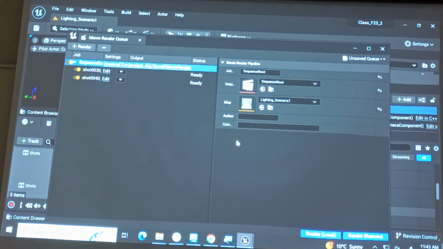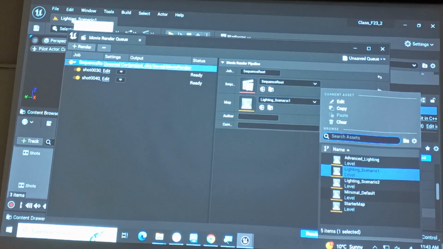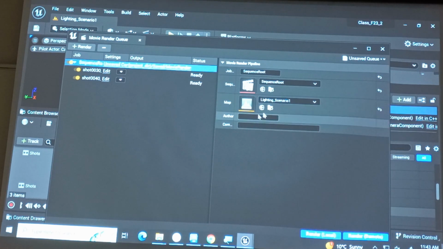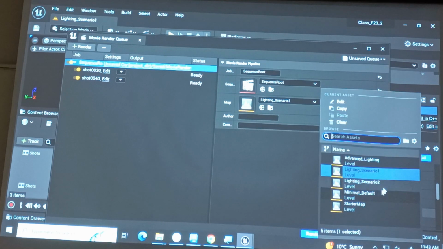Right now, because we're utilizing the same reference shots, this is not going to work for us. So whatever the current level that you're in, stay in that level. Then when you load scenario 2, fix your actor references, fix your exposure, and then re-render. But what you'll see is this map will be shifted to scenario 2.